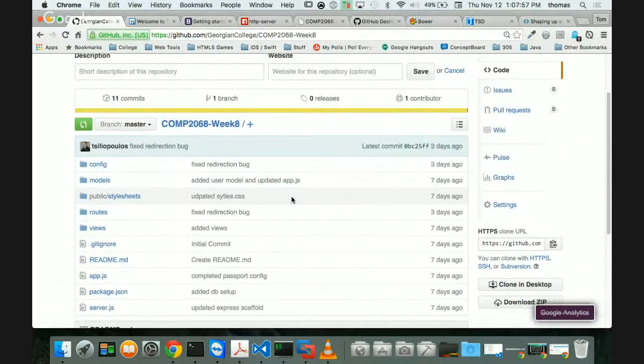I've also found a bug that I fixed in my code when I was typing like crazy, right? It's the routing bug. I had some really weird stuff come at me that says you've already written the header, that bug that I saw last week. I fixed it, and this version is the fixed version. So if you weren't here last week, please download this file, COMP2068 week 8. This is where we're going to start today.